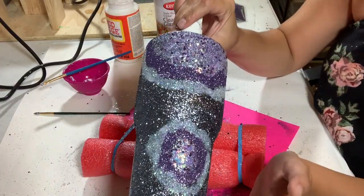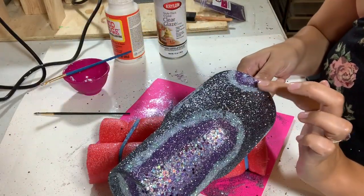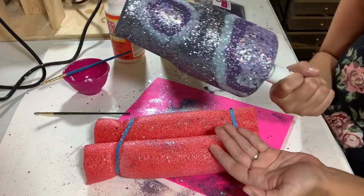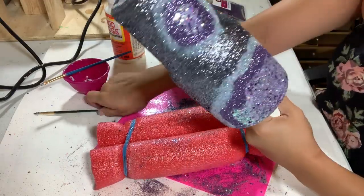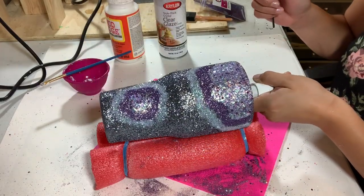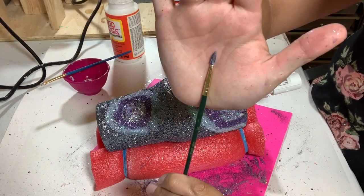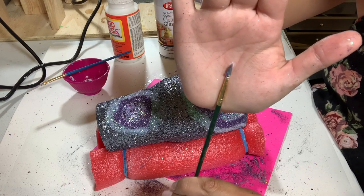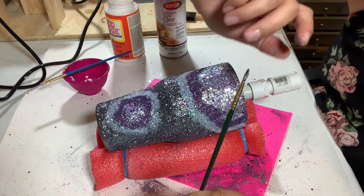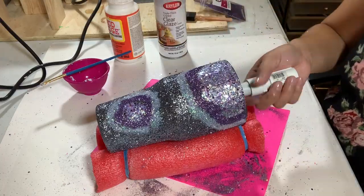And here's the thing, it's art. So you have to do your best. You have to not judge yourself. And you have to just keep playing with it. So this is why I have the different brush sizes. As you saw, I used a lot of, let me put this down, I'll show you guys, I used a lot of this size brush to guide my Mod Podge. I used it like paint, like a guide of where I wanted to haphazardly place my Mod Podge. Okay, so I started like that, loved it.